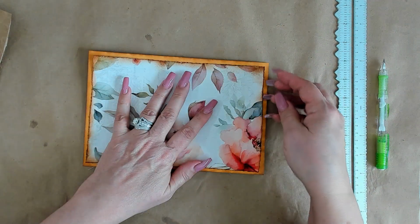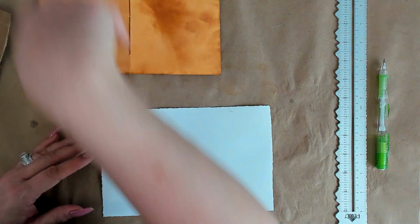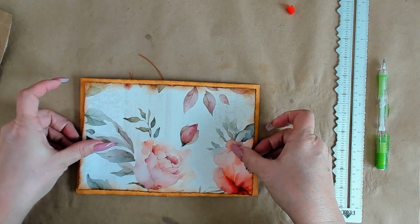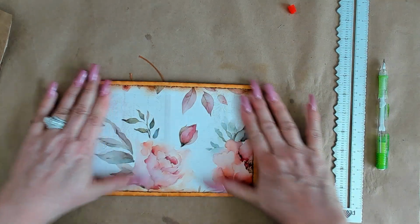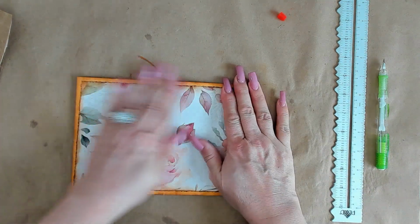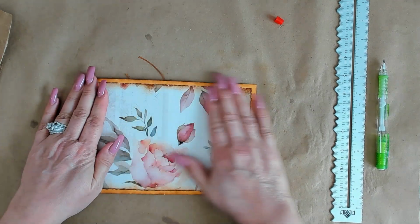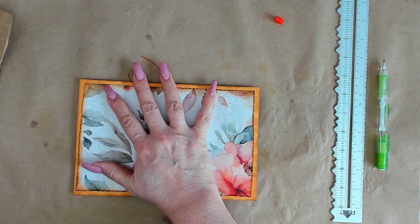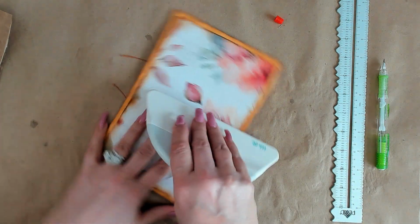Okay, so now I'm going to stick this down, and I think I'm going to use my Fabri-Tac. And of course, you can use any glue you like, whatever your preference is. Get my little squeegee and smooth this down.